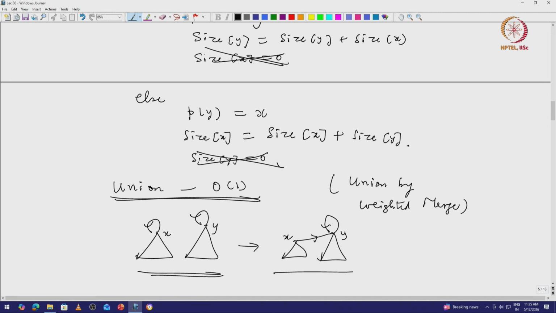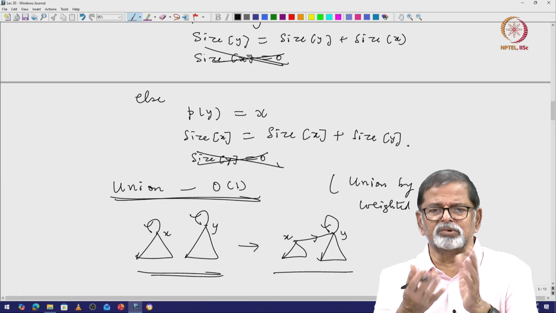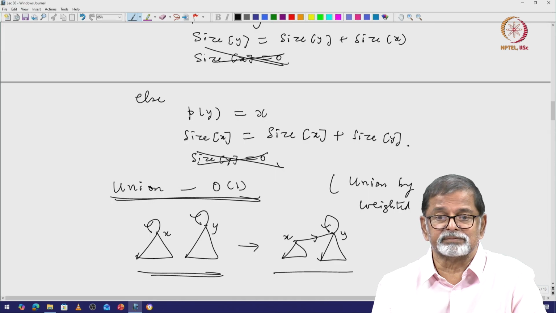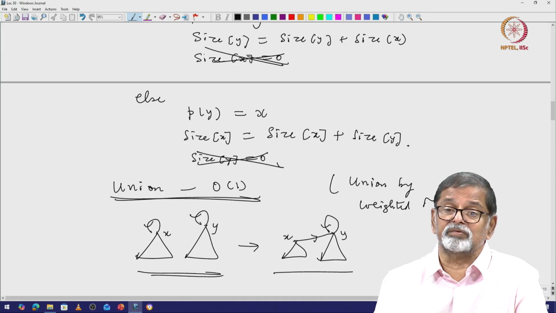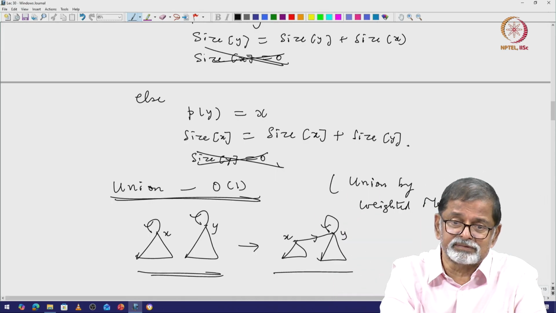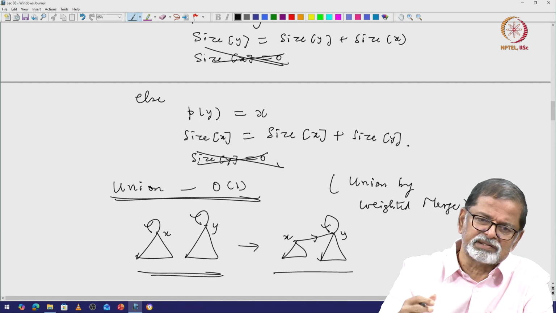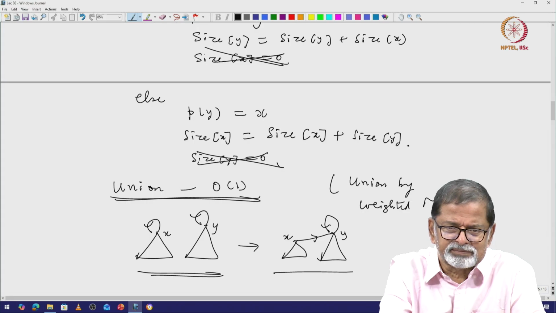When you do it like this, we are going to prove that you are never going to have a tree whose height is more than log n. In other words, any tree that is generated at any time during this union operation will always have height less than or equal to log n.